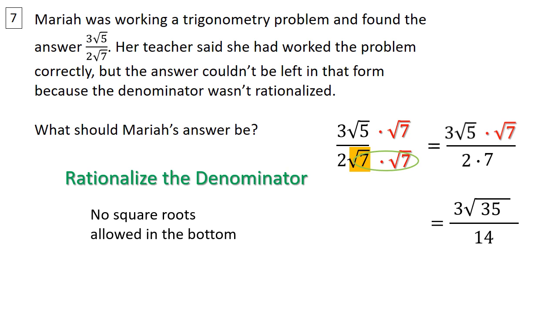Can I simplify that? I need to think about it. I can't cancel something inside a radical with something outside a radical, but I could maybe pull something out of the radical. Well, not this time. Square root of 35 is just 5 times 7, no pairs there. And I could also simplify an outside number on the top with an outside number on the bottom, but nothing goes into both 3 and 14, so that means that that's our answer. Always think about simplifying your answer. Simplify the radical, simplify the fraction part. But if it can't be done, then what you've got is your answer.